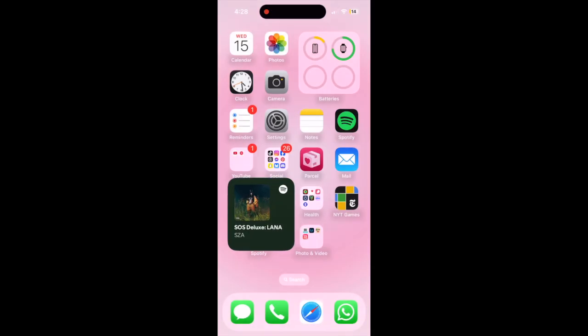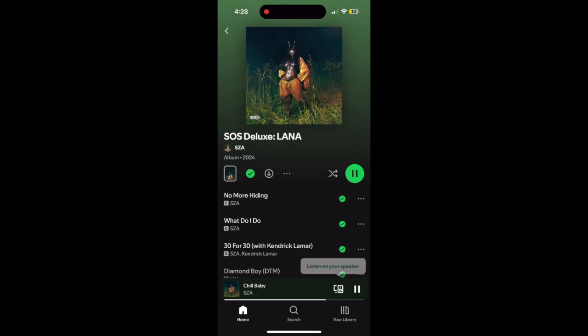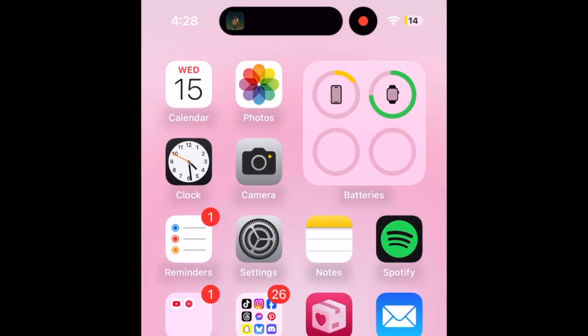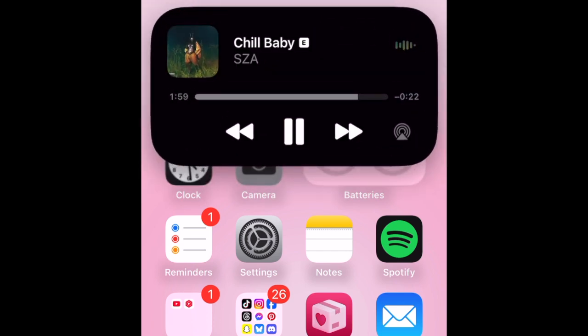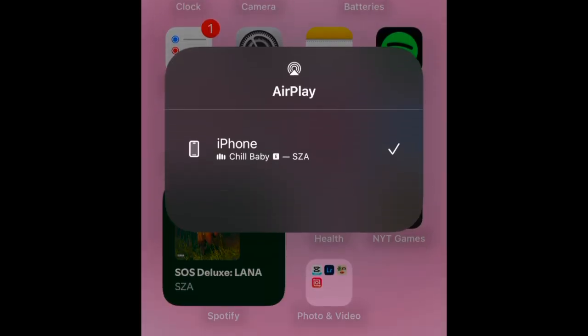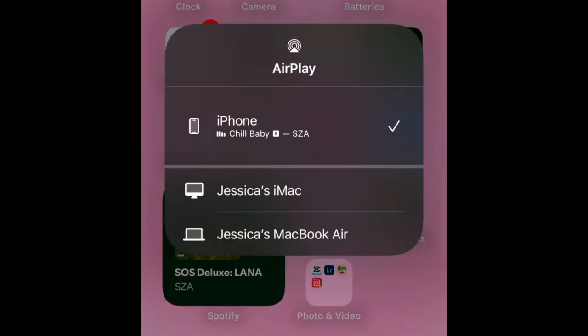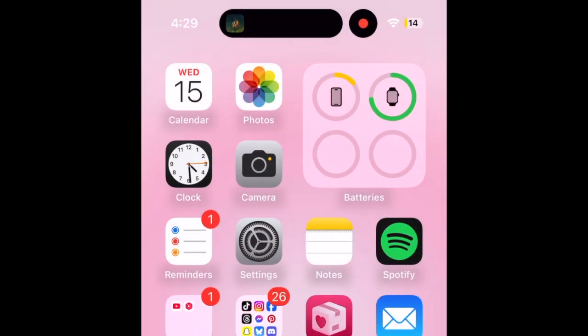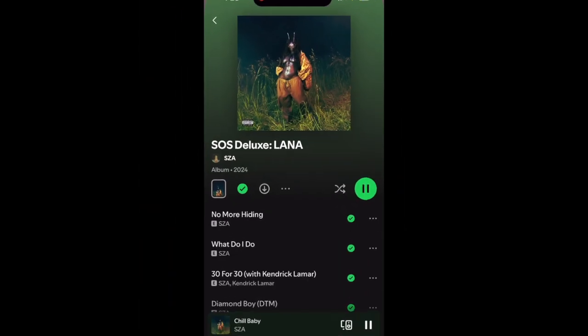One of the most useful features for Dynamic Island is the music player controls. When streaming music on your iPhone, the Dynamic Island will display the album artwork along with audio waves for the music that's playing. You can hold down the Dynamic Island to expand it and control your music with pause and play buttons, as well as buttons to go back or skip to the next song, or pick an AirPlay device to listen to your music through. You can tap the Dynamic Island to open your music streaming app.